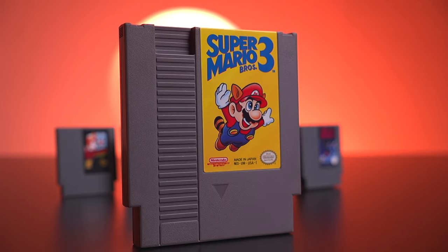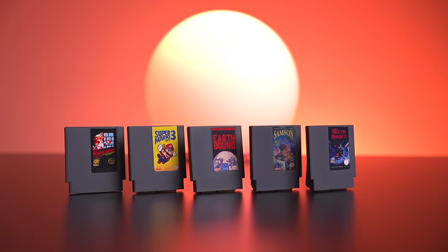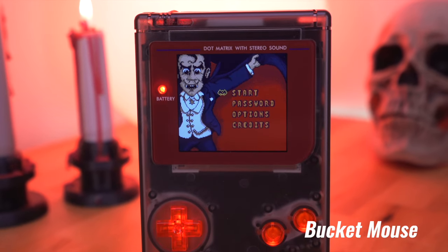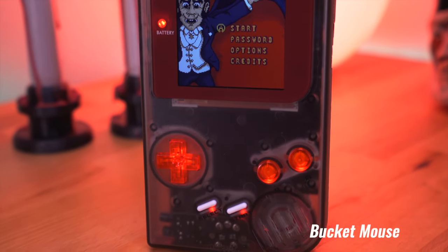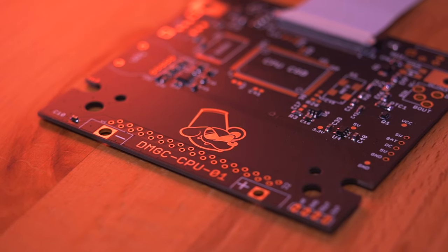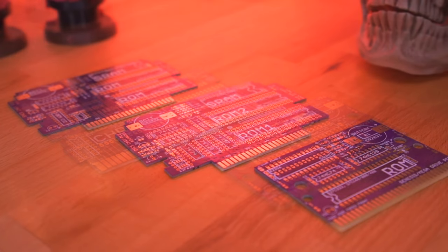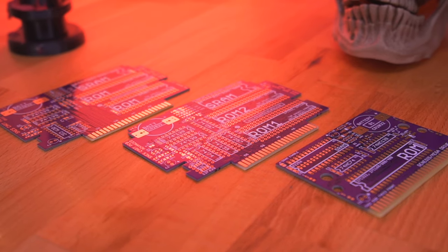And speaking of the cartridges, since the TinyTendo is small, well, the cartridges need to be small also. This is where another familiar modder comes into the picture, Bucket Mouse. If you're an avid viewer of the channel, then that name probably sounds familiar. I recently covered the DMG Color, which was a very cool project created by Bucket Mouse. And before he embarked on the DMG Color project, he worked extensively on reverse engineering and improving retro game cartridges, such as the Super Nintendo, Sega Genesis, and of course, the NES.